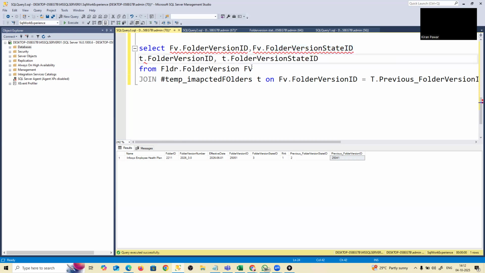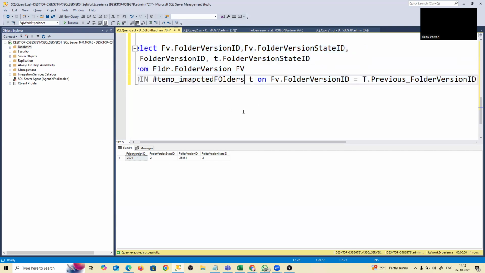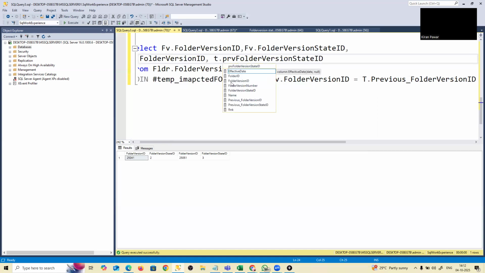Again, I'm taking this as t dot folder version ID. Okay, let's see how it's working. Sounds good. So you can see that for this folder version ID, here I have to take a previous folder version ID, right? Previous folder version ID.